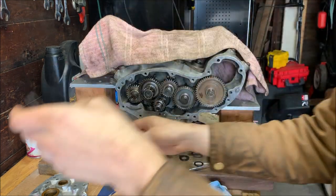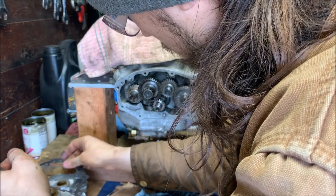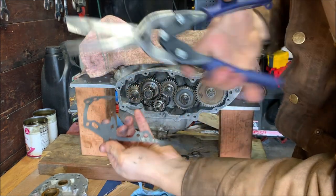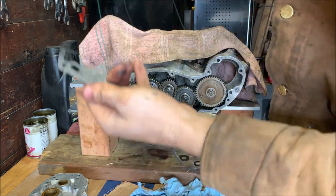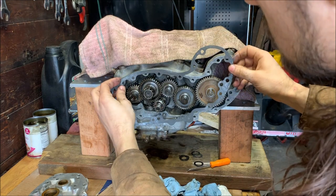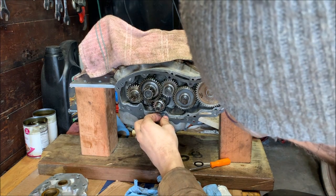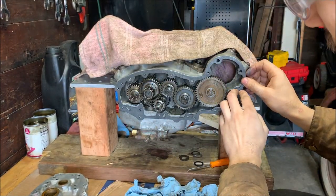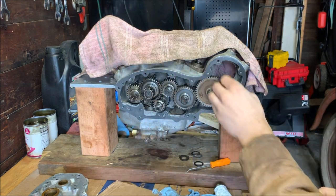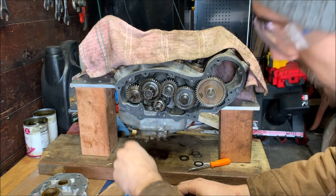Let's see. That's just like so, and barely pushes against anything. I'm gonna clip that last top quarter off right here, because it's unsupported, I just saw. Here we go, so on the dowels. There we are. Then just seat it down all the way. You see, now it's not sticking out so far and it's supported.